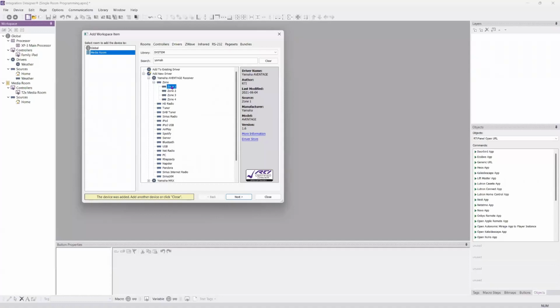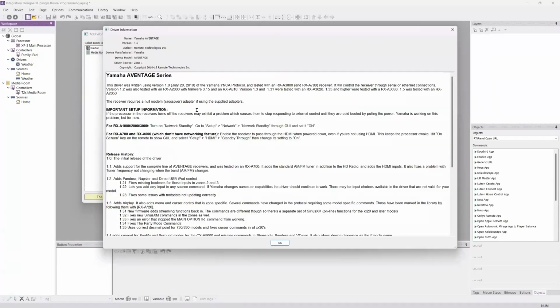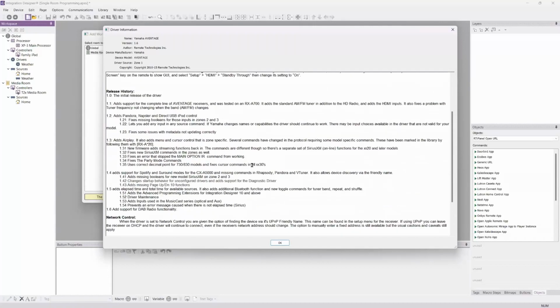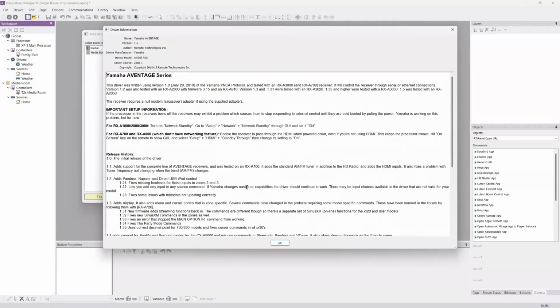Now, the other point I want to make very, very clear is that whenever you're using a driver like this, you'll want to take a look at the right-hand side where it gives you all the information about what it is, what the version is, all that kind of fun stuff. But the most important thing that you can look at here is this more information. The more information is basically a write-up of how this driver works, how it's configured, what devices it's been tested with, the command structure, the release history of it, all the information you need to be successful in terms of getting it set up, configured correctly, and working within RTI.